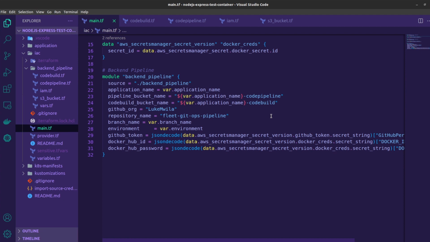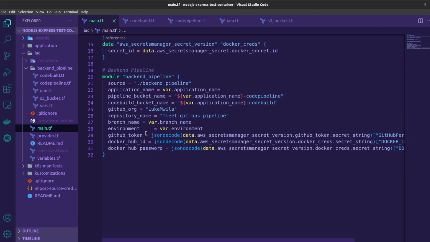Because the source for my pipeline is in a GitHub repository, you'll notice over here that I'm specifying the profile for my GitHub account. In addition to that, the repository name, because all of this will be useful information. And then we have a branch name, the environment, which you don't need to define, but I think it's just cool. I'm basically working off the idea that this is for a development environment.